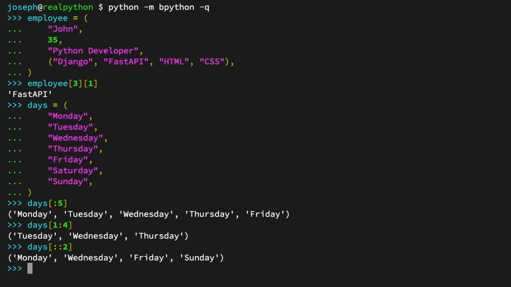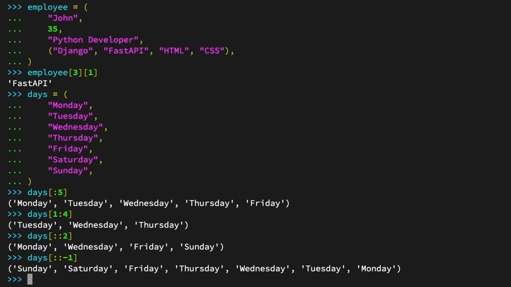Lastly, you can use this syntax to conveniently reverse a tuple. days[::-1]. I know it looks weird, but it works. With this, you're setting the start and stop arguments to their defaults and setting the step size to -1. Default start and stop indicate you want the slice to retain the whole tuple, and the -1 step size means you'd like the slice to walk backwards 1 step at a time through the tuple. And like so, the output of the slice is all of the same elements, but in reverse order.